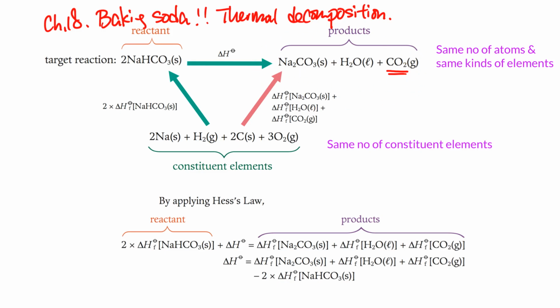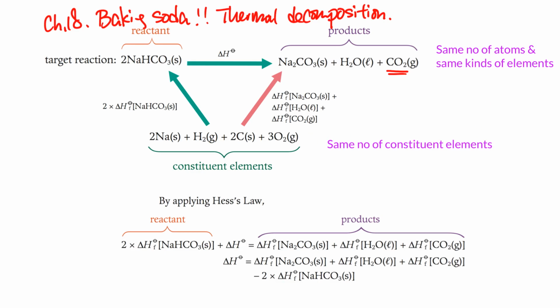By doing this, we can construct an enthalpy change cycle. If I write the equation, the clockwise path will be 2 times the standard enthalpy change of formation of sodium hydrogen carbonate plus delta H. Can you see that? This one. And the other side will be the 3 formations added together. You may ask, can I write it that way? Yes, of course. But of course you can also break them down stepwise.